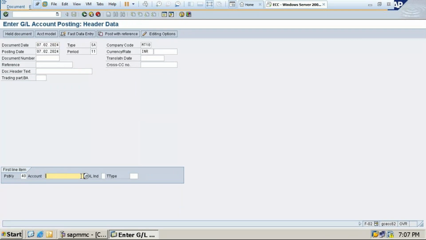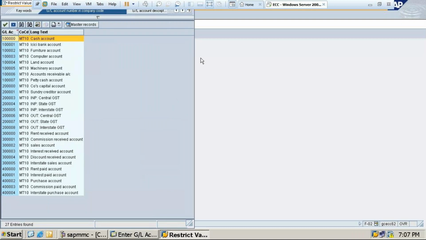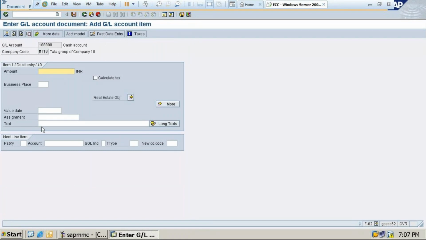Likewise, one more will do. 7. Now what I have to do here is a cash receipt. Cash receipt means I will select the cash, press enter. I sold the items for like 15,000.